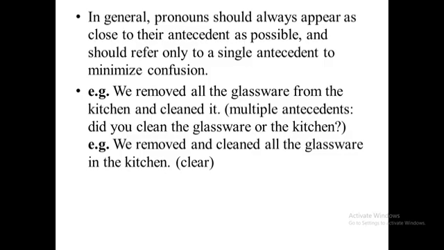For example: we removed all the glassware from the kitchen and cleaned it. Now there are multiple antecedents. Did you clean the glassware or the kitchen? Now look at the clear example: we removed and cleaned all the glassware in the kitchen. Now the sense is very clear. So these are the things that we have to avoid. Obviously, when you have to minimize confusion, you have to deal with these things.